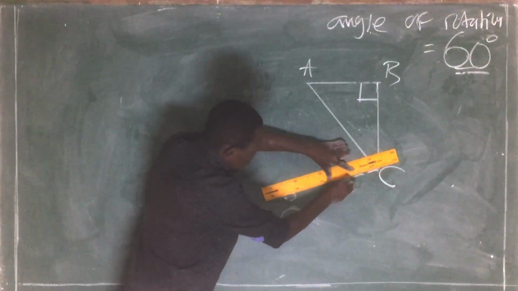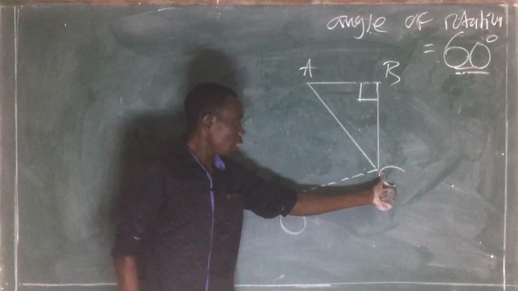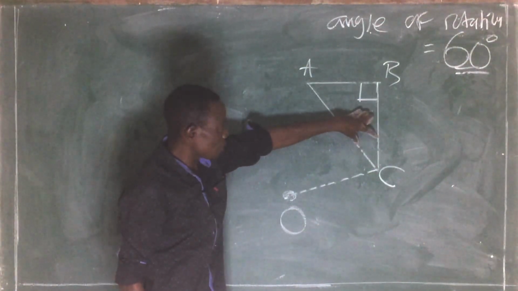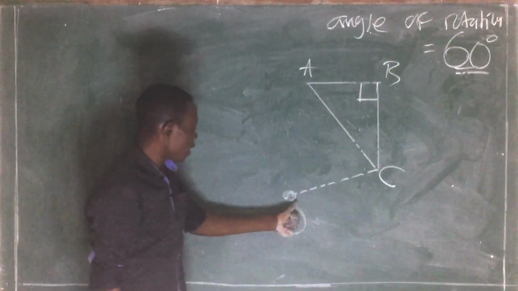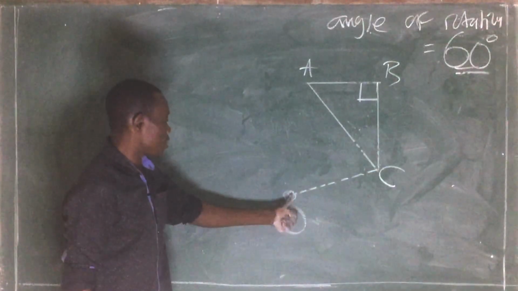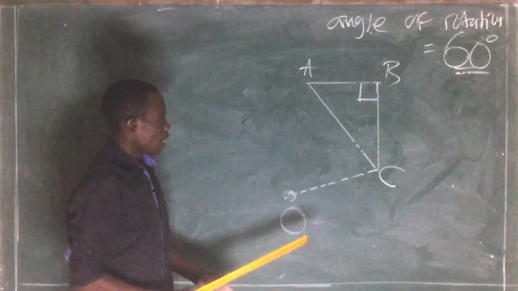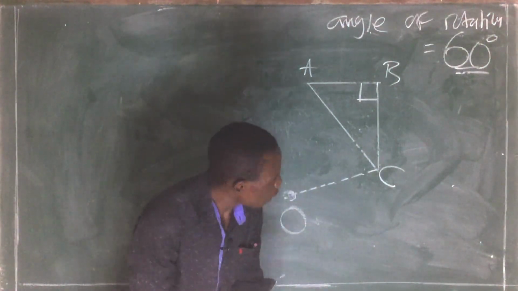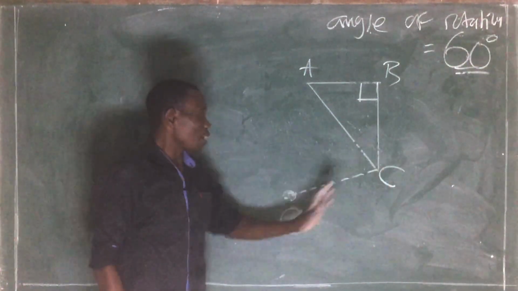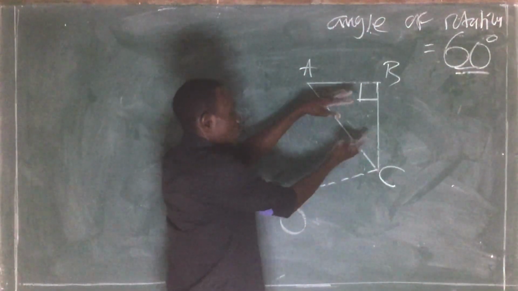This line here, I define it as an object line. It is connecting one vertex of the object to the center of rotation. The object will be spinning around this point, and it's where an angle is going to be created. Now, when this is rotated, what will be the new position of C? That would be the image of C, because once this is rotated, we don't expect it to be at the same position.